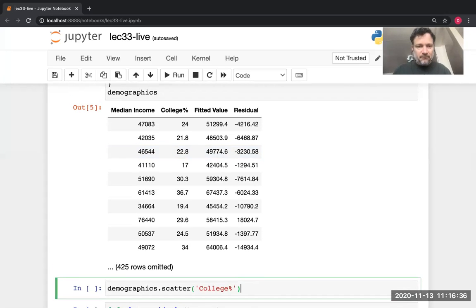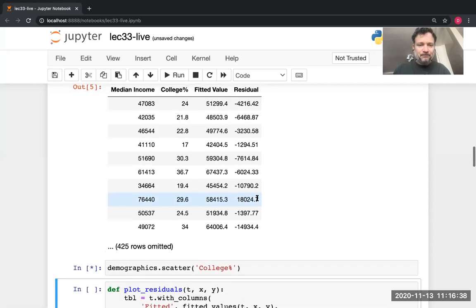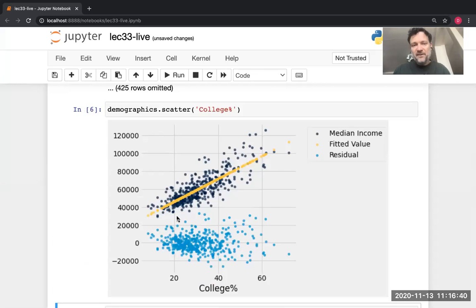All right, so it can be helpful to visualize the data. Here the dark blue dots are the data. The yellow is the regression line that we computed using the techniques I've showed you in the past few lectures. So this yellow is the best fit line. And then I've showed you here in the light blue the value of the residuals. It's a little weird way to plot it.